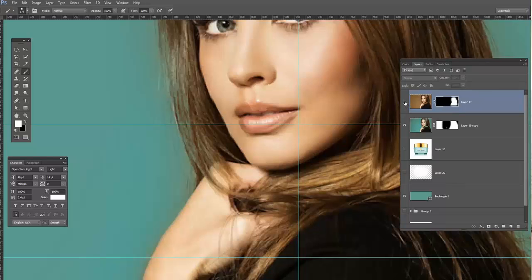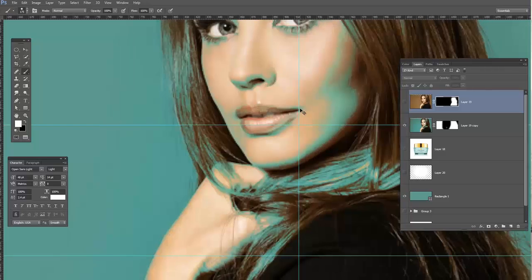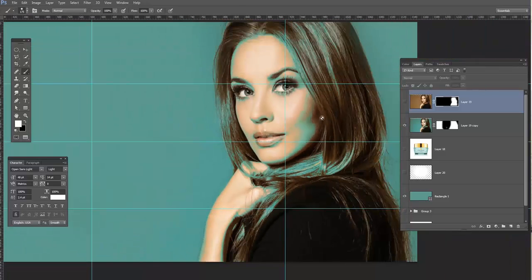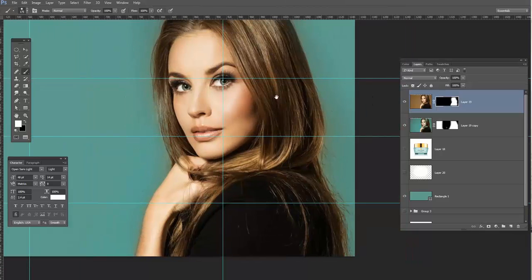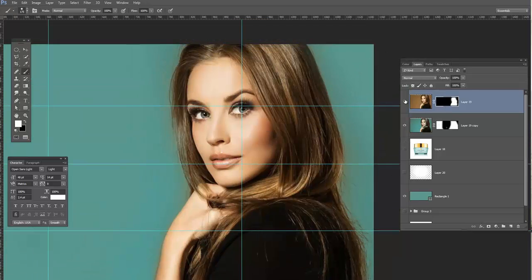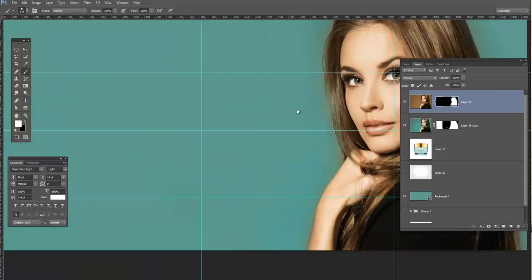Okay, so here you go. You have this image where we replaced the background color, and then we just blended it into the background, and then we put this layer on top of it that's just her face and everything, and let just the hairs from the other image come across, but we took away the part of that image that has the green on it. Okay, are you with me so far?